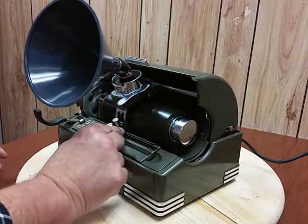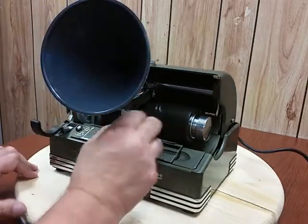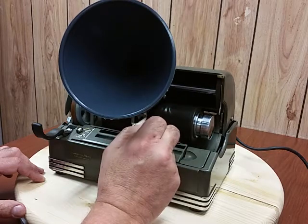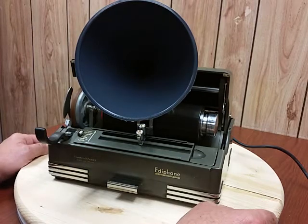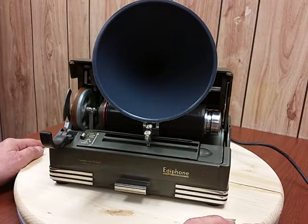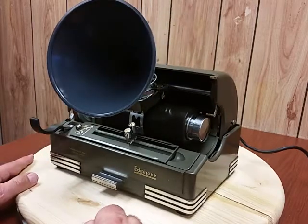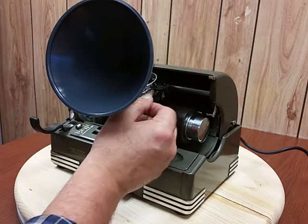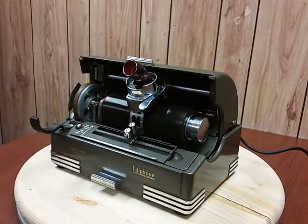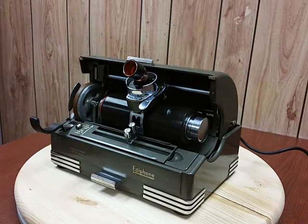All right, cool. So let's go back. Got a little bit of shaving there. I'll leave that alone. Let's play it. Let's find it first. All right, there you go. Now, one thing you may have noticed is that I had trouble finding where stuff was, where I had recorded. Well, these dictation machines came with a method of helping you with that.